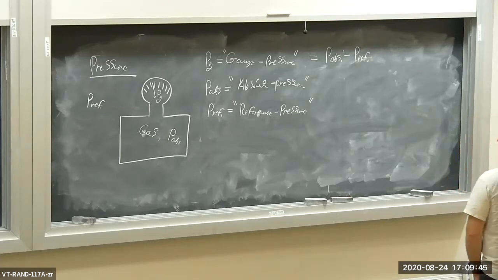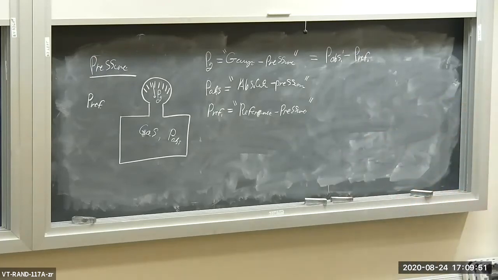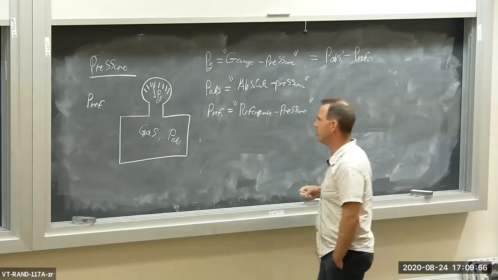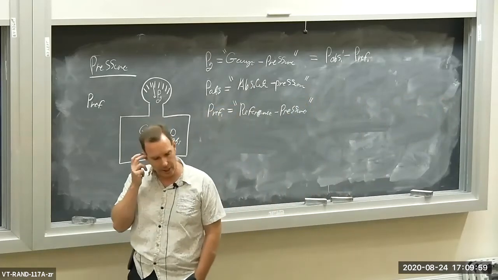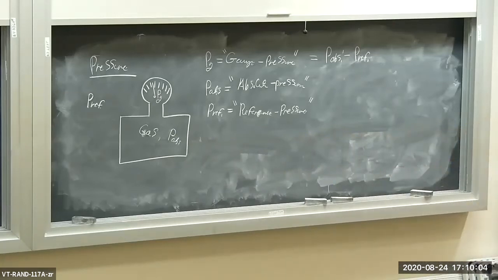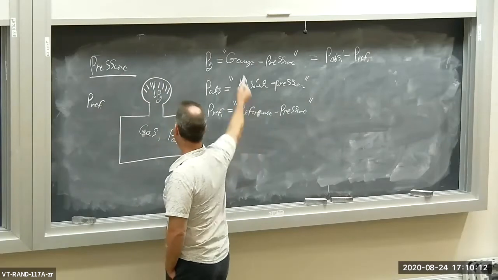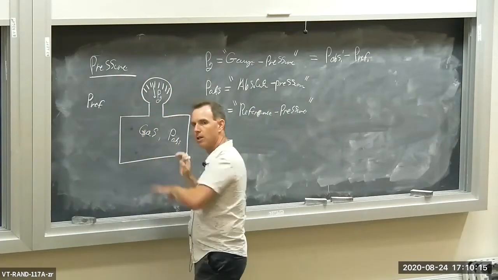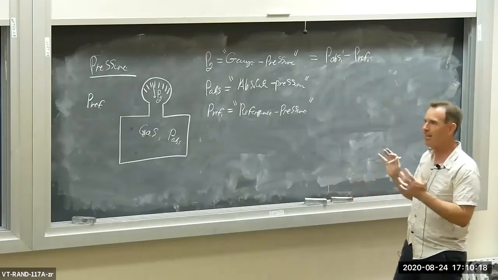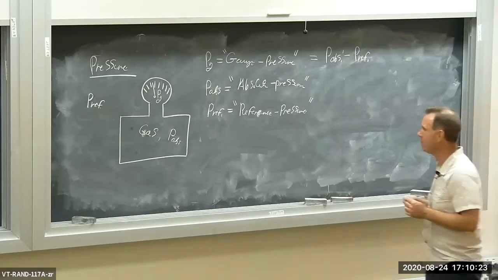So gauge pressure, P sub G, is absolute minus the reference pressure, all right? And usually the reference pressure is 1 atmosphere. I'm not going to write that it is 1 atmosphere, I'm just going to say it. You may encounter a situation where the reference pressure is not an atmosphere. What if this tank is housed in a tank itself? What if there's a big tank out here and this little tank with its pressure gauge is inside a big tank, and that big tank is already pressurized? Then your reference pressure wouldn't be 1 atmosphere, okay?